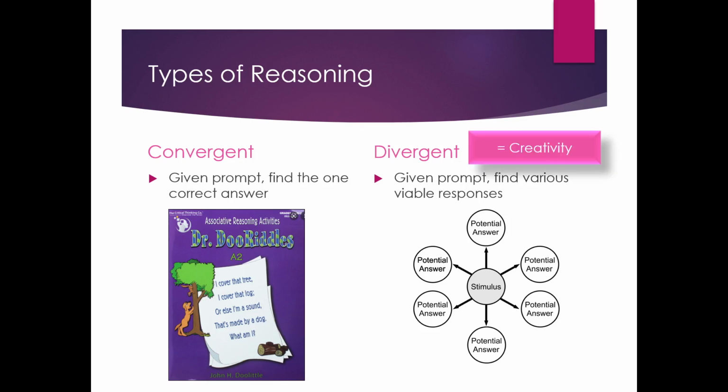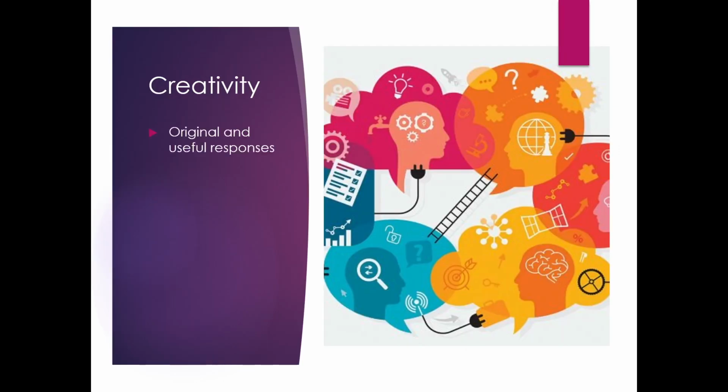So a lot of times people think about divergent reasoning as being an example of creativity. So creativity is defined as generating original and useful responses. A lot of times people think of creativity being purely artistic. And yeah, people are creative in the arts, right? But if you think about it as a cognitive task, we're talking about generating original and useful responses, coming up with new ideas. For a long time, people thought that you had to be really smart to be creative, and come to find out that having an IQ score that's greater than 120, which means more than one standard deviation away from the mean, is not necessary, and in fact might inhibit creativity. It depends on what field we're talking about.